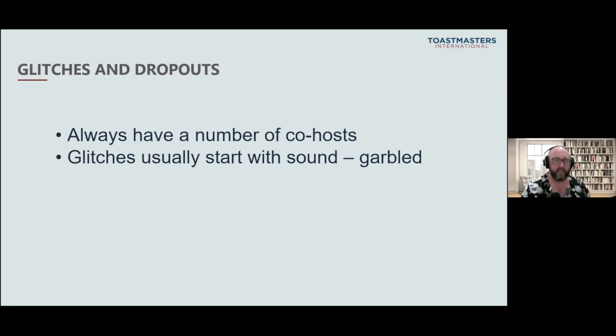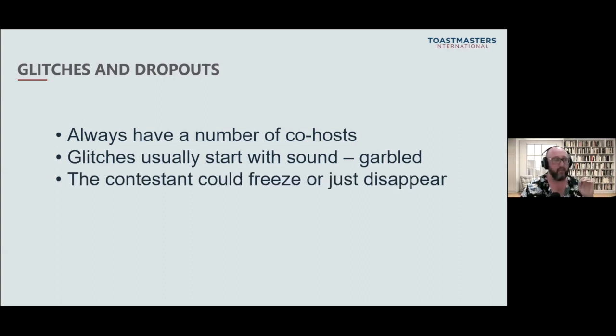Glitches usually start with sound. You'll hear garbled sound. You'll hear like an echo, or they might start sounding like a computer. That's a garbled sound. You'll hear the squelching. That's usually an indicator of a few things. One, their bandwidth is under pressure and they're having problems keeping up, their computers keeping up with the bandwidth. Or they are ready to drop out.